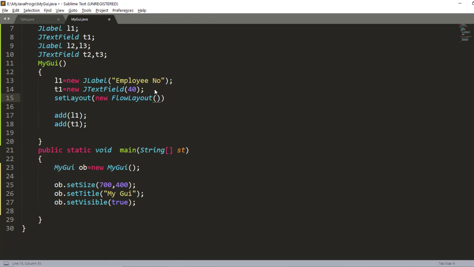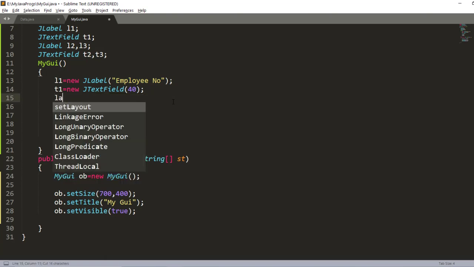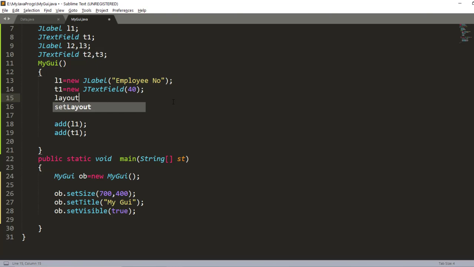Or we can do what? This is a shortcut to do that. In case you are not comfortable with this, you can create a layout first, and name this class again here, like this.